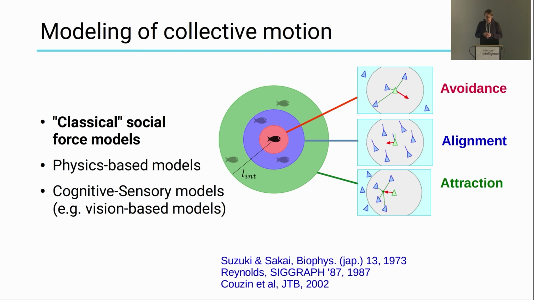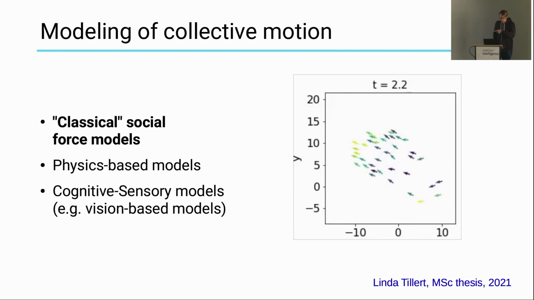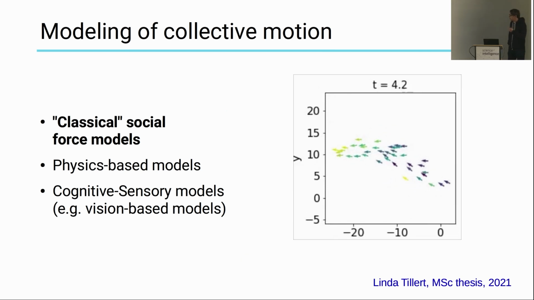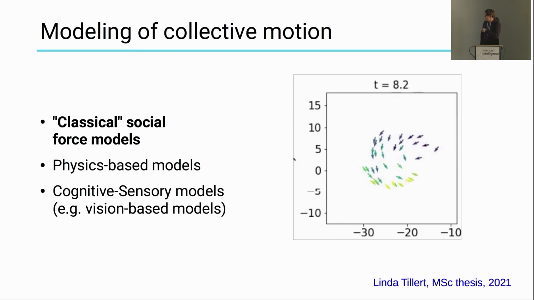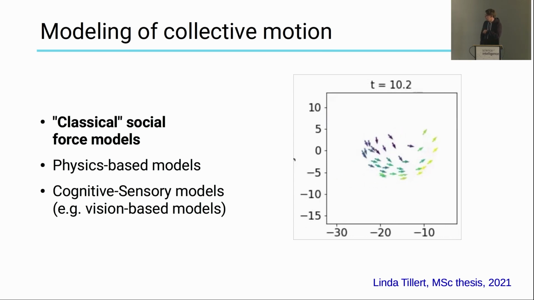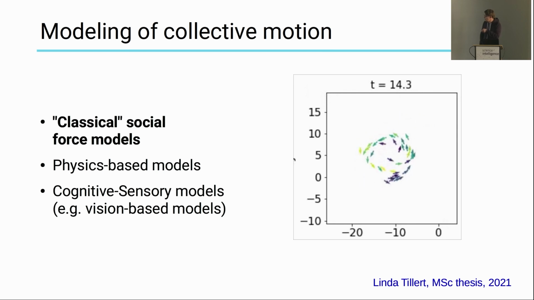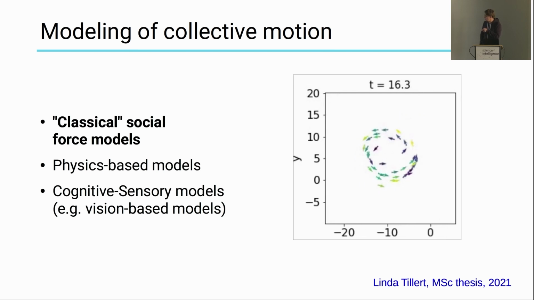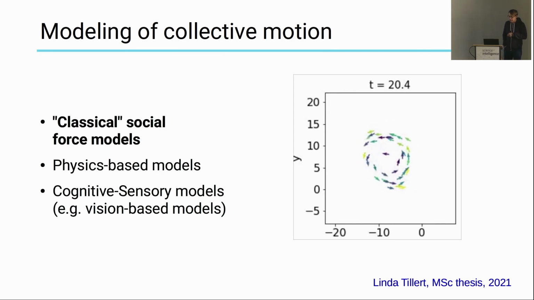And this was very influential in physics and also inspired a lot of research in mathematics and engineering. Okay, how does this look like? Here, this is an example from just a master thesis from a student in biophysics in my group. This is just one example of such a classical social force model, evolving now, and you have a group, and it can show linear motion, so like polarized flocking motion, but sometimes also this milling structures emerging, as we see also in real systems.